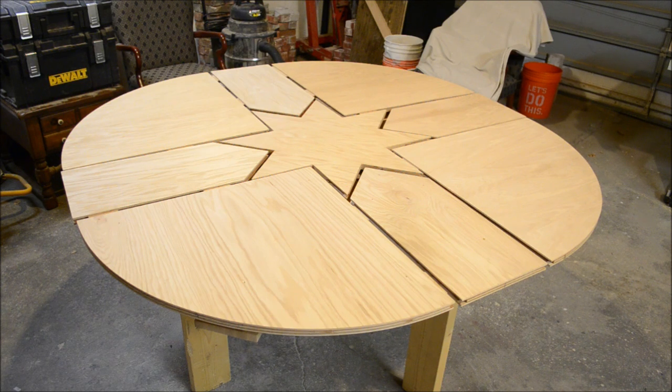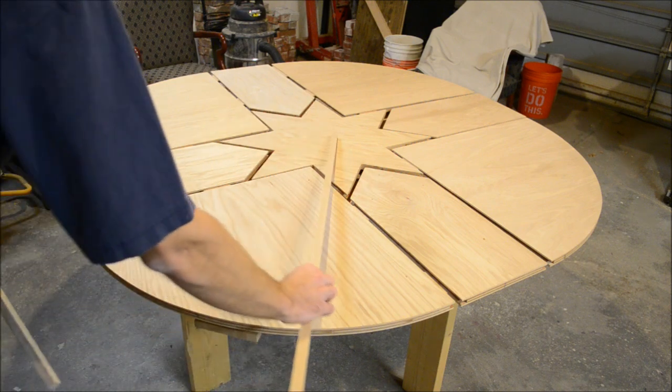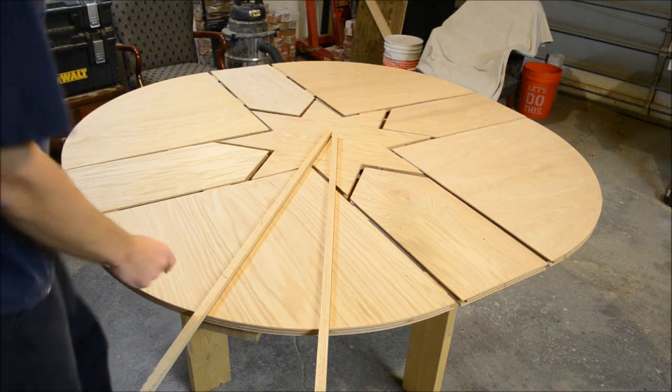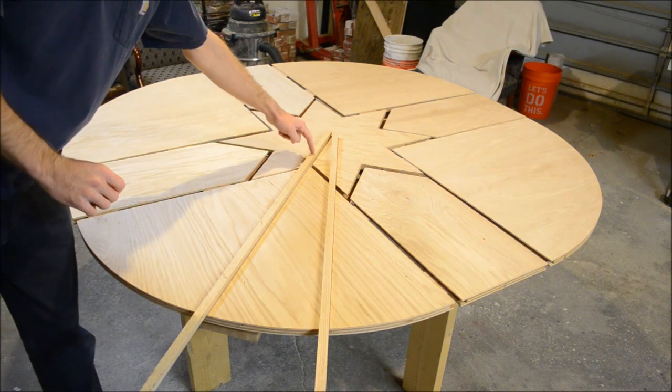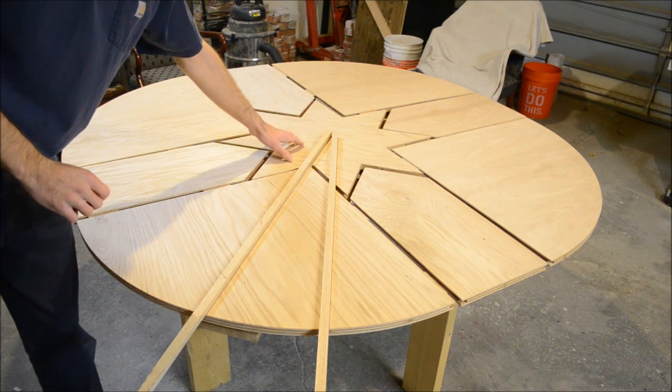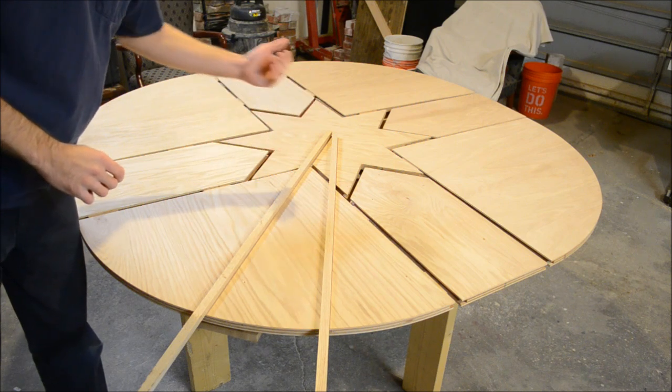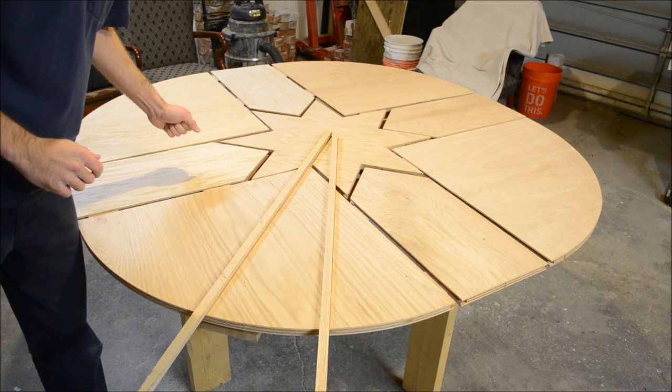The star is the tricky one — it has to come up twice as far as the other ones, and we have some constraints on the space we can do it in. The ramps we saw earlier go about eight inches, from here to about here — that's the distance of their arc — and they go up about one inch, 25 millimeters. If we project that into the center of the table, you see how big the arc is there, but that same arc closer to the center is much, much shorter — less than half. So when you have to come up twice as far and you have less than half the distance to do it, you're going to have a very aggressive ramp, which becomes impractical. It requires a lot of force to push up it, and you end up with issues. So we needed another system.